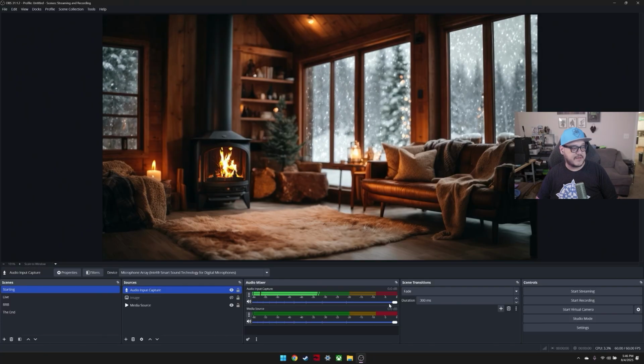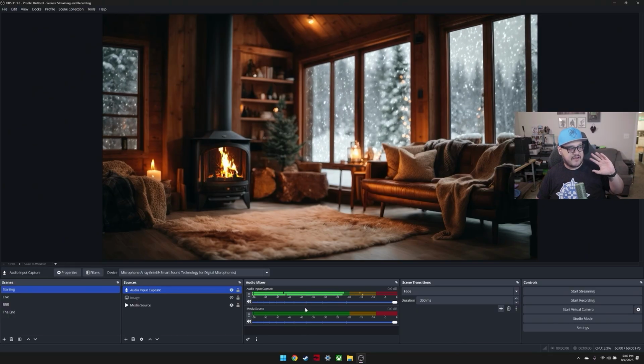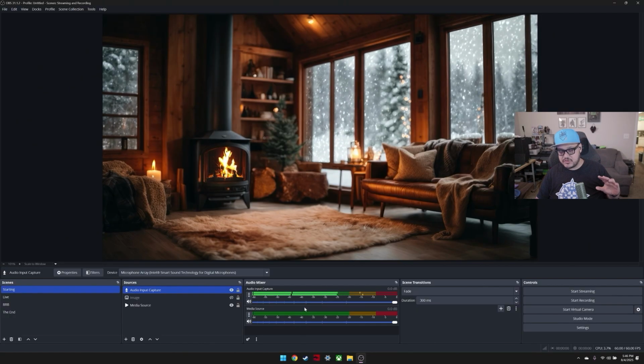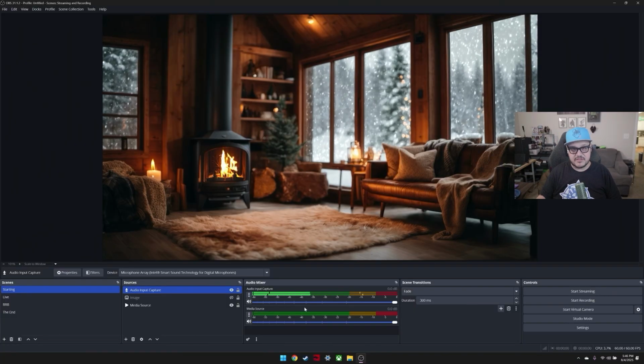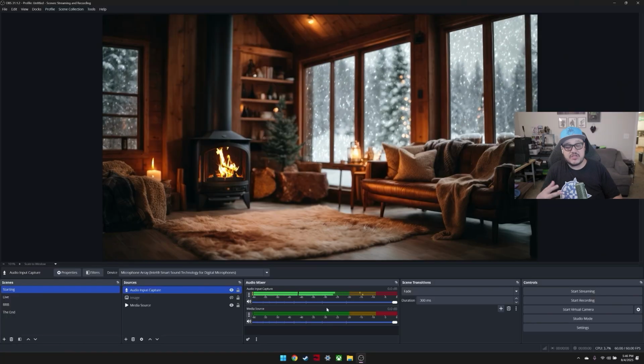It just works better for me, and it's only going to be one whole bar to mix various amounts of different sources, and this is not going to be cluttered, right? You're not going to have so many different audio mixes here. I'd rather just have one that handles multiple and manage my audio via the Stream Deck and the audio mixer from Elgato. That's my recommendation.